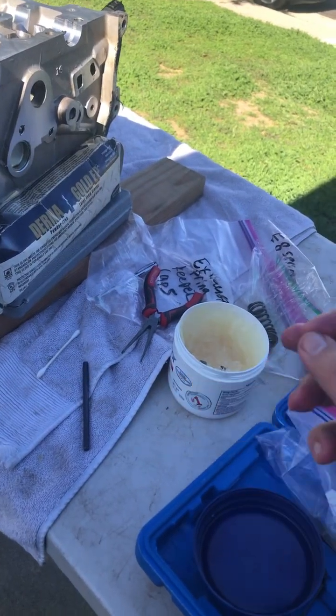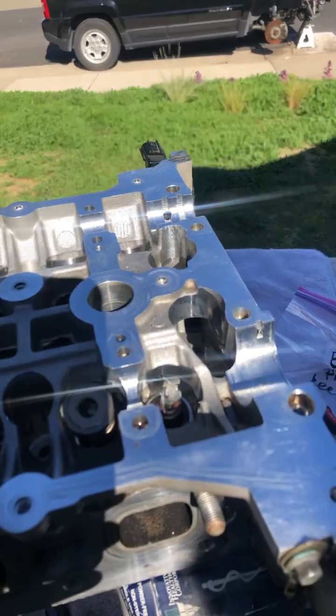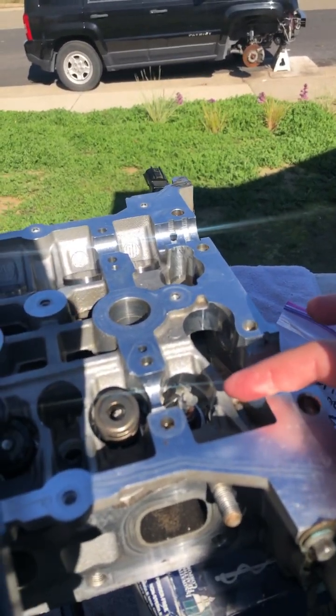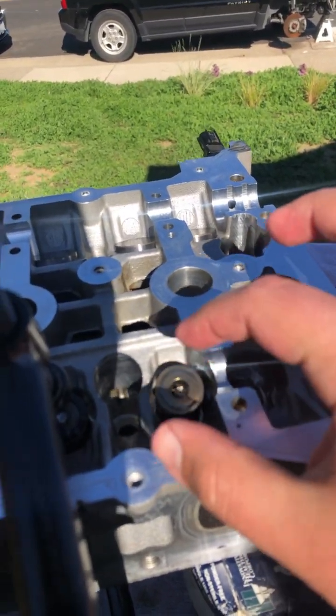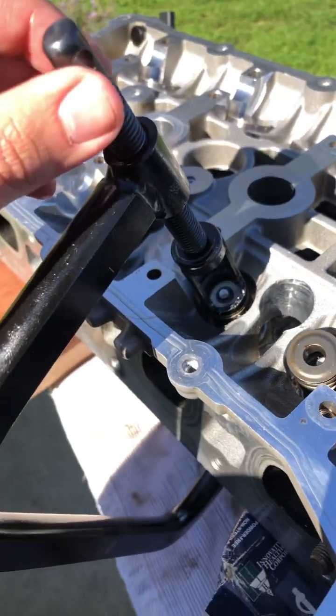The best way that works for me, if you have a cylinder head like this, when you're doing valve keepers, I'm going to show you, is using this grease to prevent these valve keepers from flying around. All right, so what I do is I put some grease on the tip of the valve. I put the spring and the cap on, and then I have this valve compressor tool.